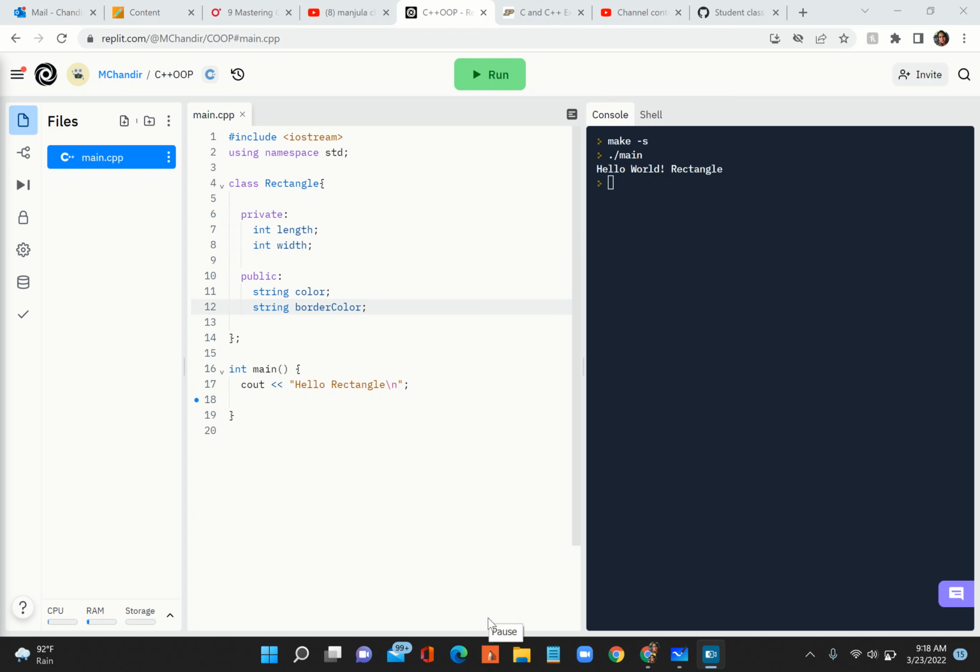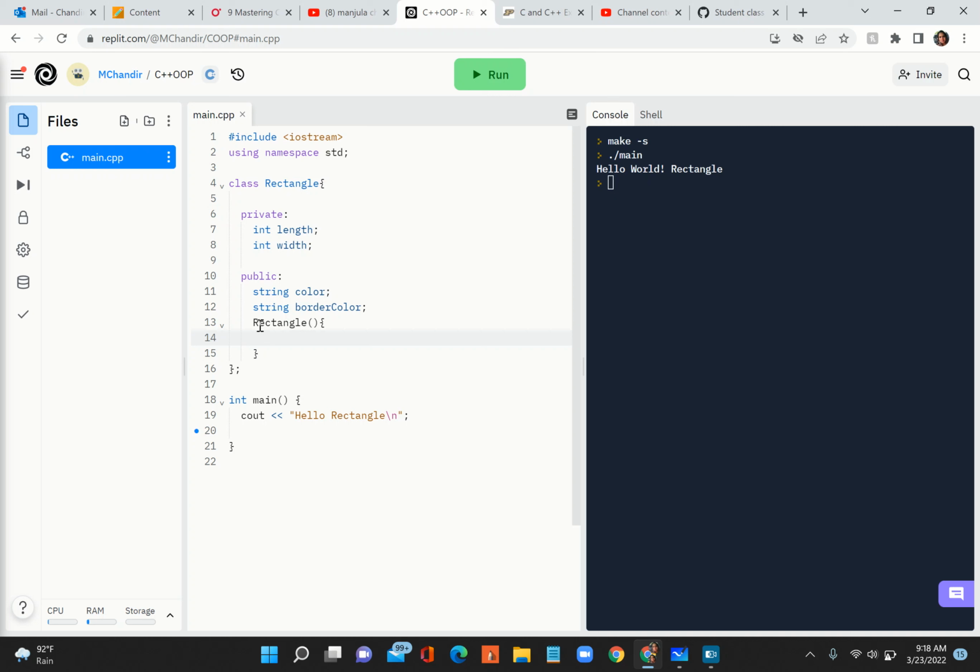So the next thing that we are going to look at is called a constructor. It is a special type of method. It shares the same name as that particular class, so we are going to say Rectangle. It's a constructor. This Rectangle constructor is the one that is going to be responsible. Every time you ask for an object of type Rectangle, this constructor gets called.